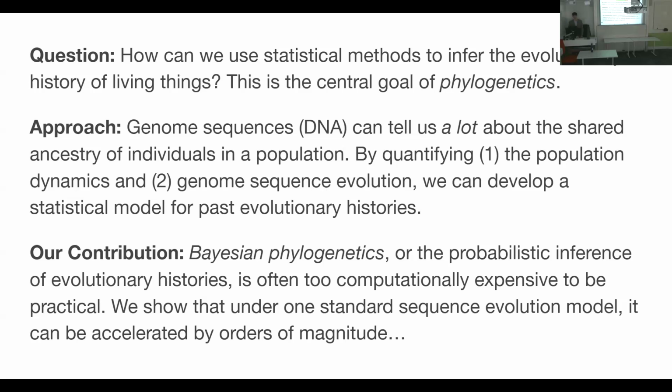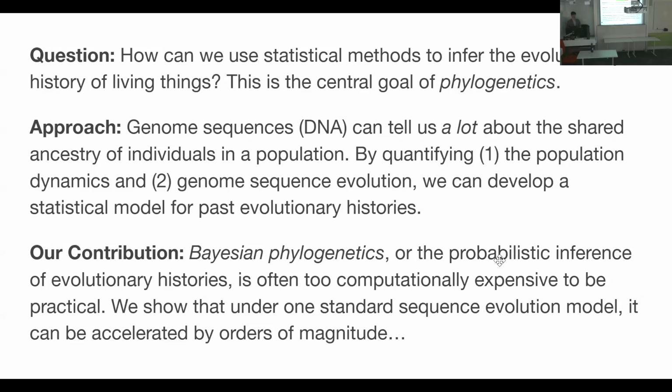Now, these models have existed for quite some time, but a very present challenge in the field is that if we wish to do Bayesian phylogenetics, which means we learn a distribution over the possible evolutionary histories and ancestral relationships between genome sequences we sample in a population, rather than a frequentist approach, which would just try to pinpoint one most likely evolutionary history, this is often very computationally expensive and doesn't scale very well to data sets with, say, thousands or tens of thousands of different sequences collected. And a big reason that that's the case is that the space of all evolutionary trees, which, as we'll see in a second, is the key object over which we wish to do inference, is a very, very large space. The number of trees with n leaves is exponential in n.